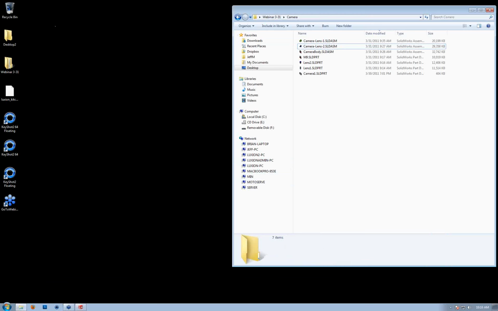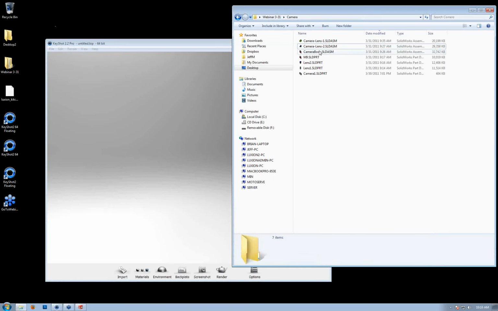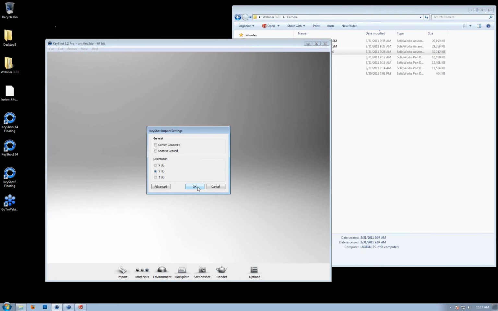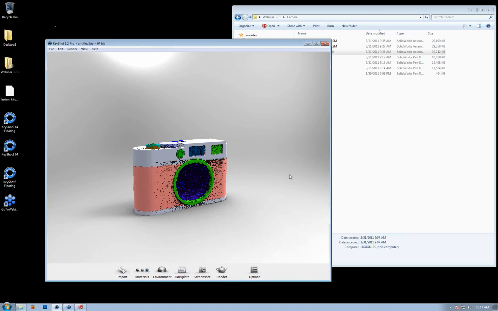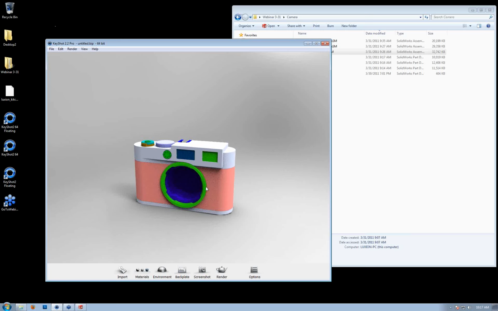So what I'm going to do is start with a fresh KeyShot scene here. And let's see, camera body. So I'm going to actually start painting this up. What I need to do is apply what I've already learned. So I want my first model to just go into the center and snap to ground. I'm basically using my first model to set the precedent for all the rest of the models. You don't need to really worry about what model you import first. You don't need to import the largest object first so that everything comes in smaller.